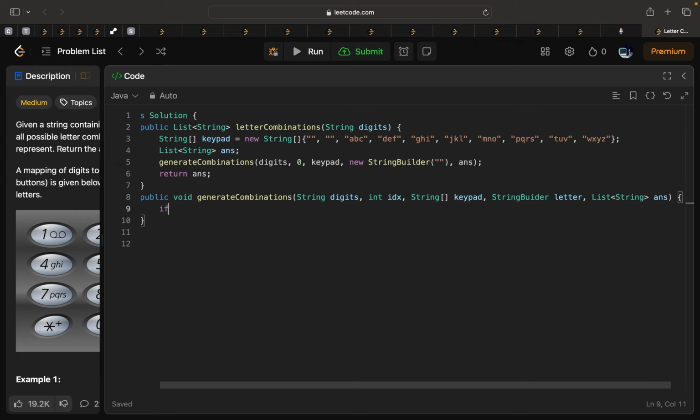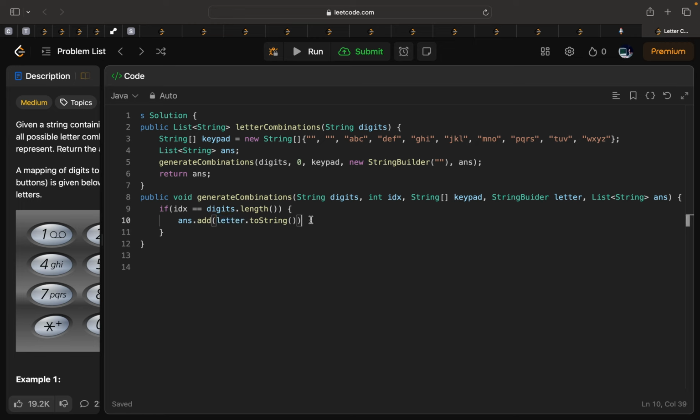If our index reaches the end, if we have processed all the digits, in that case we will simply add our letter to our answer, and to convert string builder into string we will use the toString function, and then we can return.